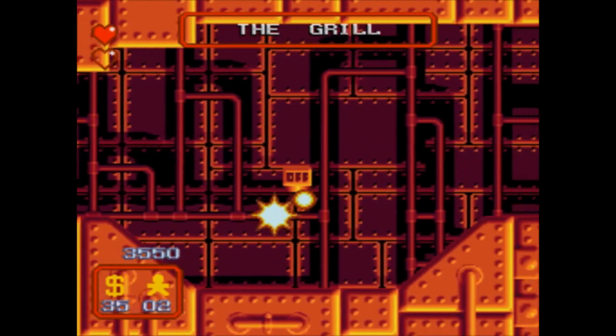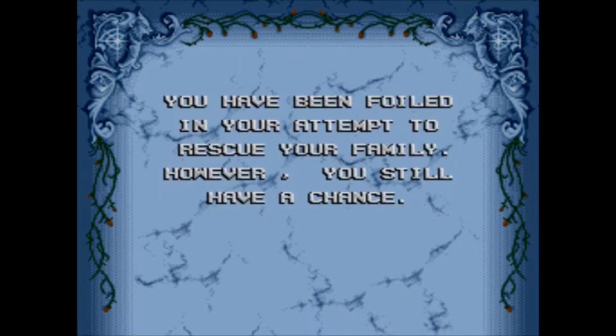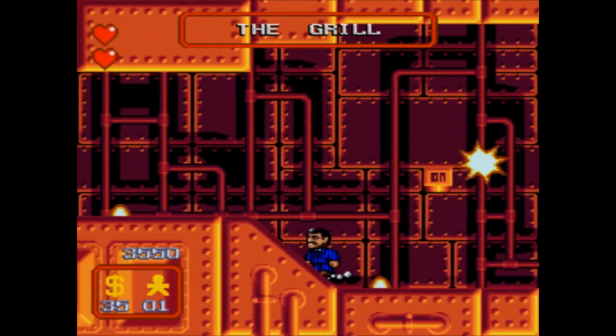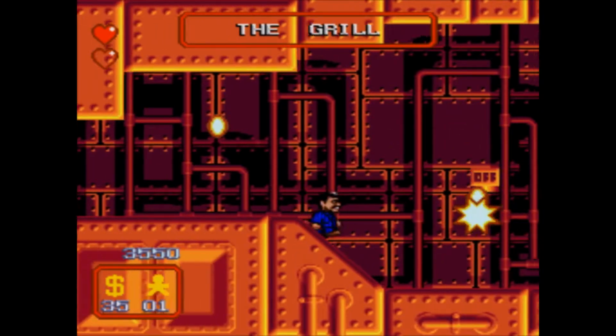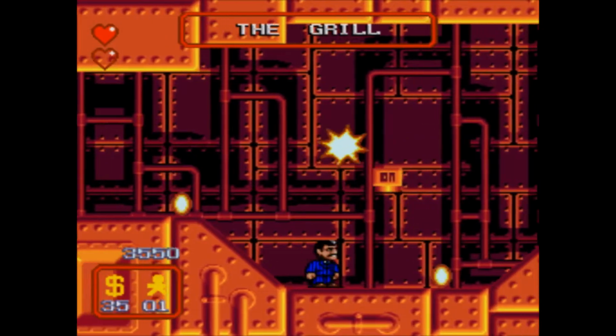Oh, forget you. Just forget you. Oh, that was my last guy. No, why did I do that? Oh, no. Okay, no, this is my last guy. This is it. We got to clutch this one out. We got one life. Oh, no, why do I keep trying to hit that? I don't need to hit that. Now I need to. If you see a switch and you just have to hit it.